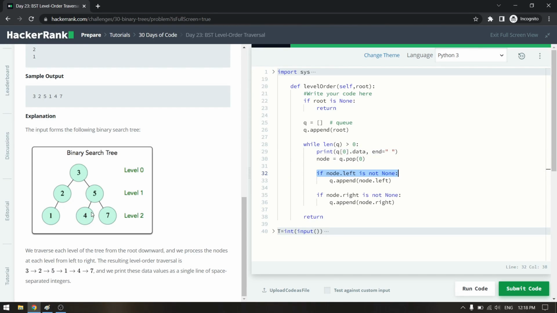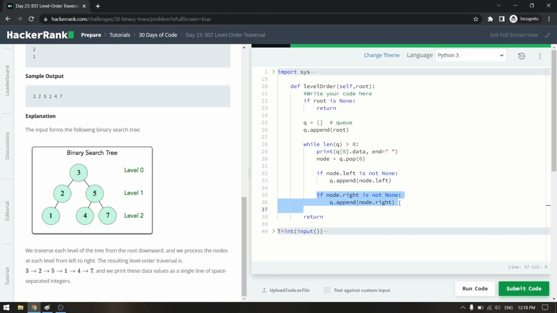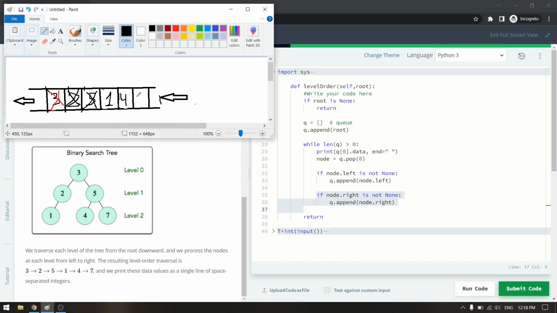We have a left child, it's 4, and we insert that 4 into the queue. It will check the right child of 5. We have 7 here, so it will insert the 7 into the queue, and we proceed with the next iteration.